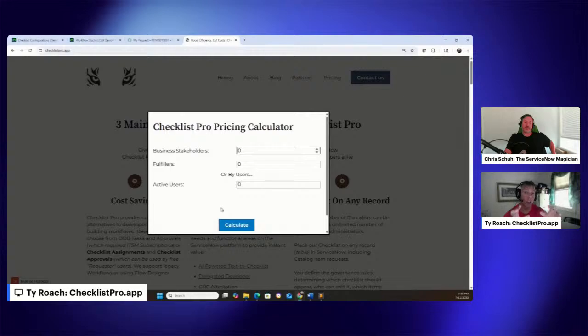And the tool itself will identify those, and it will create a nice little graphic for you that shows here's all your approvals and what workflows and catalog items are running them, and it'll look to see that for approvals. And we also added just recently the same thing for fulfillers, because fulfillers is the same thing.